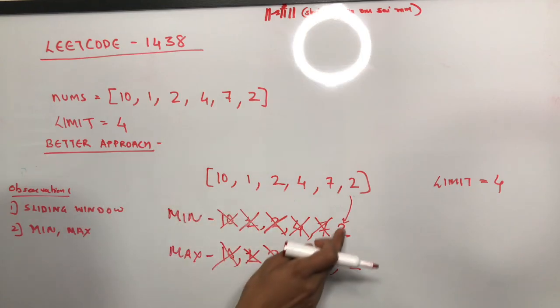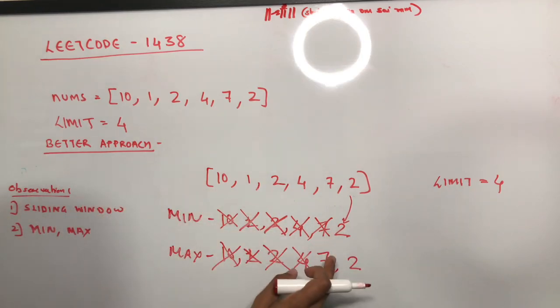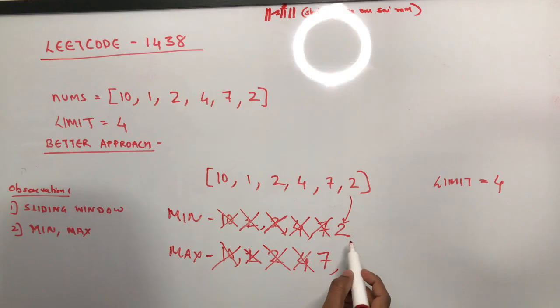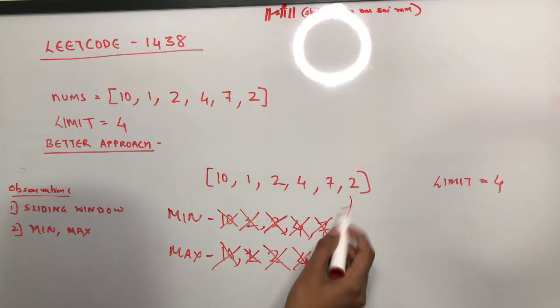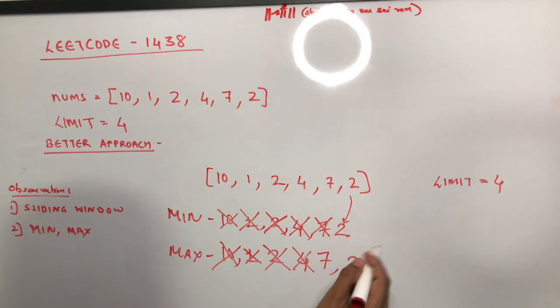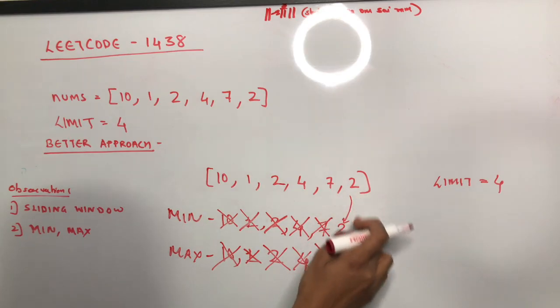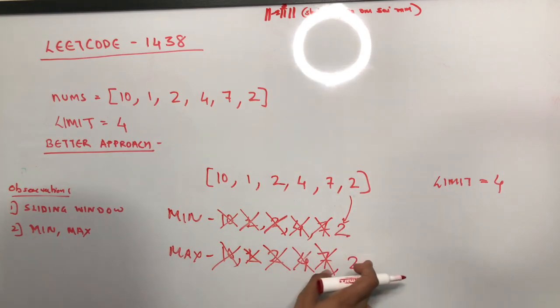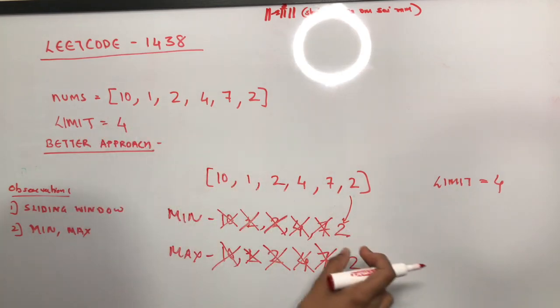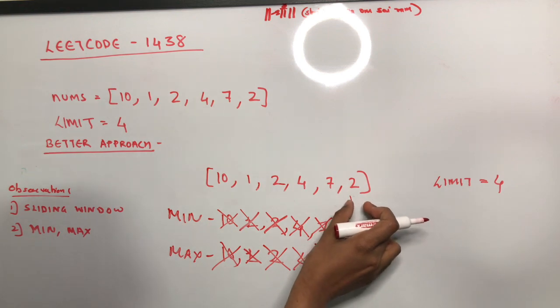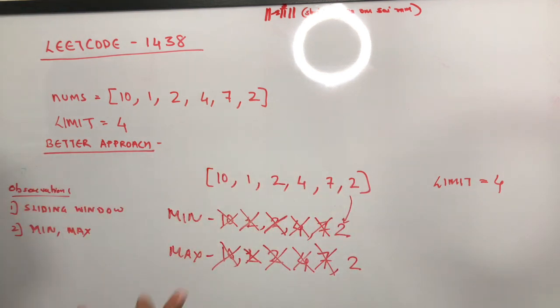So 7 minus 2 basically again does not satisfy the constraint. So you can shrink the window again further, and for that you have to get rid of this, and finally you have 2 and 2. So in this case 2 minus 2 is 0, which satisfies the constraint. So this is one of the possible subarrays. So this is basically the reasoning or logic that is used to identify what data structure to use, and what logic is to be used to solve this particular problem.